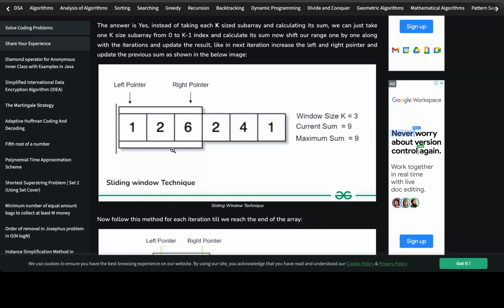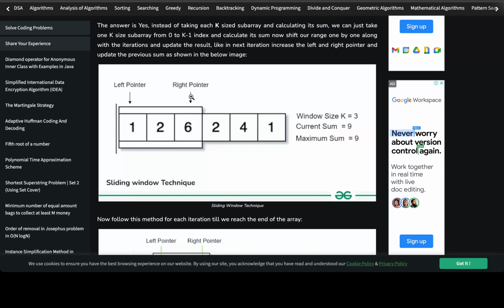Okay, let's not make it generic for just 3. We'll write it for all k. We have to just calculate the sum for 0 to k minus 1. Now this k will be incrementing all the time.